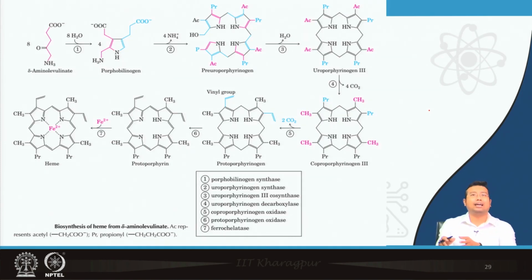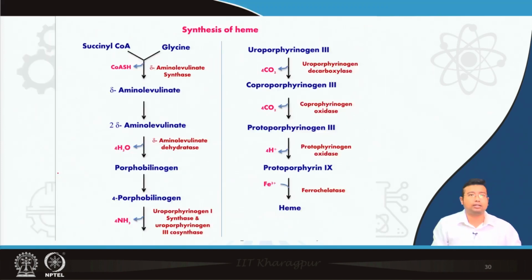So this is actually the entire pathway of heme synthesis, where all the intermediates have been shown. We started with 8, we ultimately needed 4, because 4 condense into 1, which ultimately undergoes various changes to form protoporphyrin, which by the action of the ferrochelatase enzyme incorporates an iron to become heme. Again, the names of the intermediates are necessary, the enzymes are necessary, but the structures are not. Only the final structure of heme is important, where we need to know the substituent groups. If we look into this pathway linearly, this is how it happens. It starts from succinyl-CoA and glycine, this is the rate limiting enzyme, and thereafter all the reactions take place, and by the action of the final ferrochelatase enzyme we get heme.